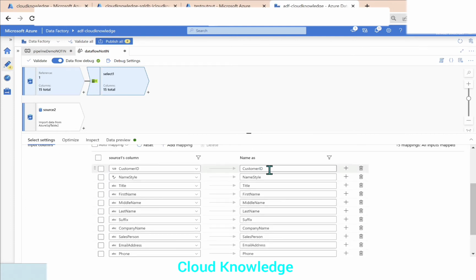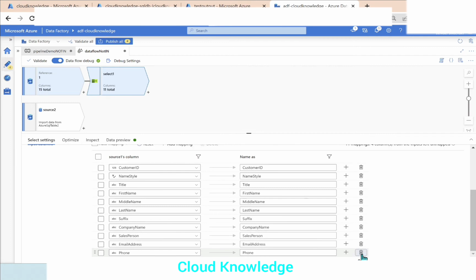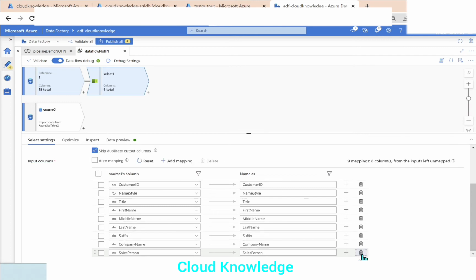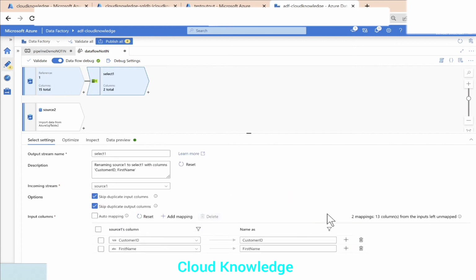We are only interested in customer ID and first name. The rest of the columns we will delete. We'll begin from the bottom, one by one. We don't want this, this, this, this as well, and this. So we'll delete them, and we are left with customer ID and first name.